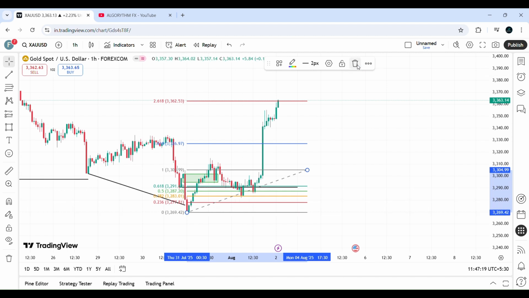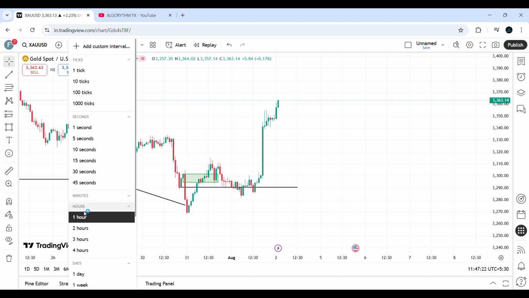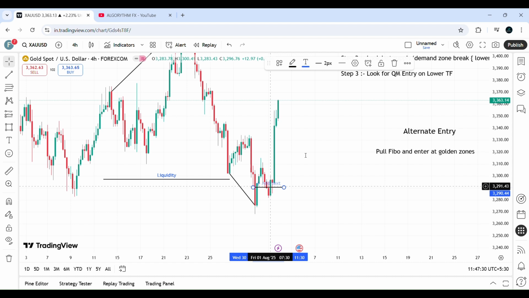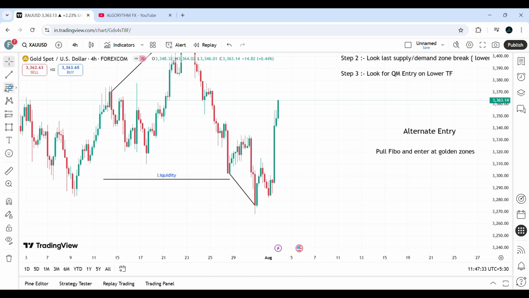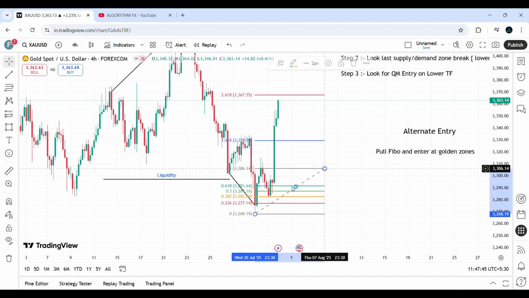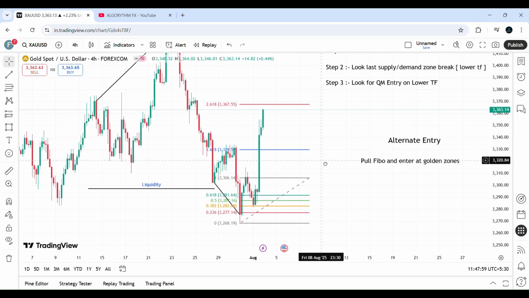And the third way you could have entered was, you go into the 4-hour chart, you see the 3 candle break. Let's remove this. You can see the 3 candle break, and what we do is we pull the Fibonacci from the candle that broke the bearish candle and we pull it to the low, and again extend it, and again you have the golden zone entry. So that's 3 perfect confluences that I only take for entries like this, and these are all RTPs. How beautiful is that? It's just so beautiful, right?